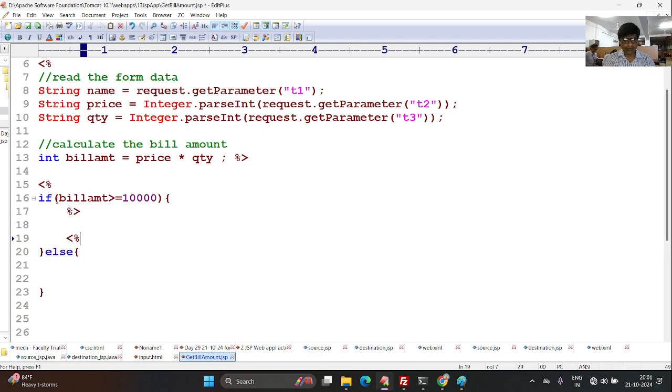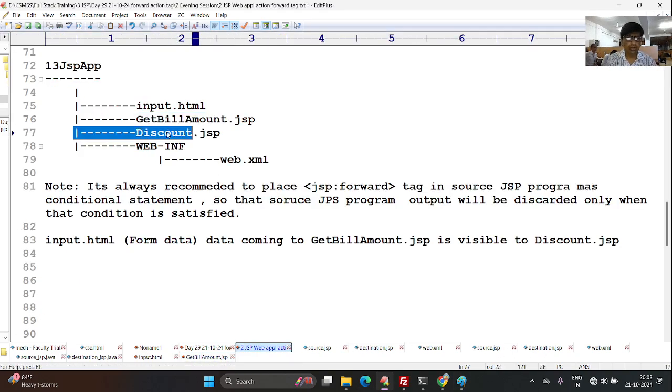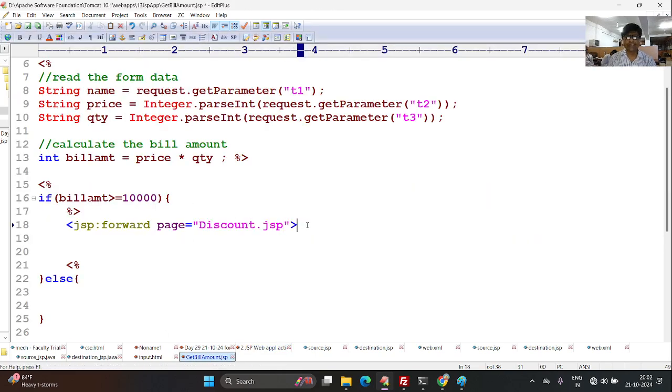let me open the scriptlet because here I'm going to embed jsp:forward page assignment operator. Let me use the page name discount.jsp. Okay, discount.jsp.